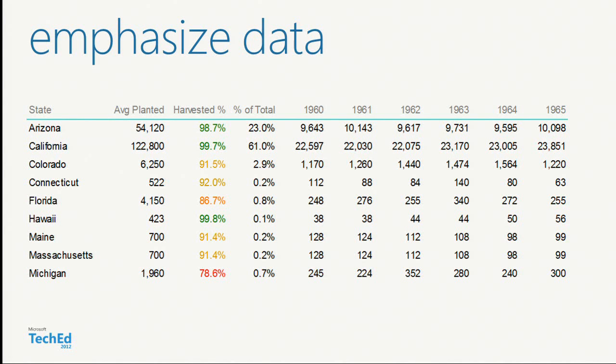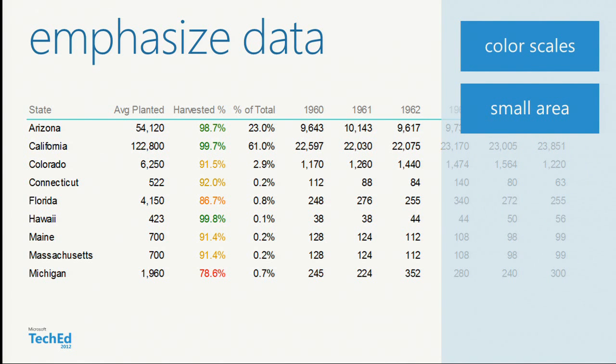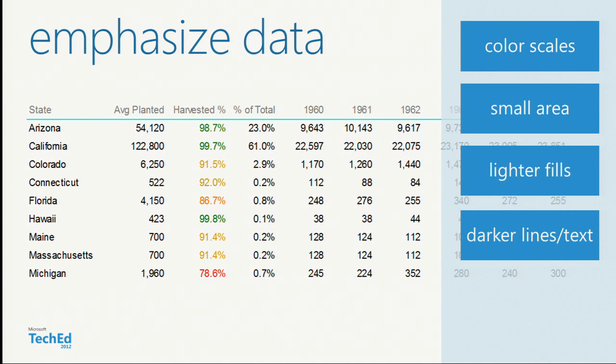A third option is to apply the colors to the values themselves. So you see the numbers are now colored instead of the background behind them. Two more quick tips that will be relevant later as well. Remember to use lighter colors for fills and darker colors for lines and text. You may have thought I was using the same reds and greens here, but I wasn't. When I was using fills, they were lighter colors, and when I color the text here, it's actually darker red, darker yellow, darker green. Okay, enough about color.